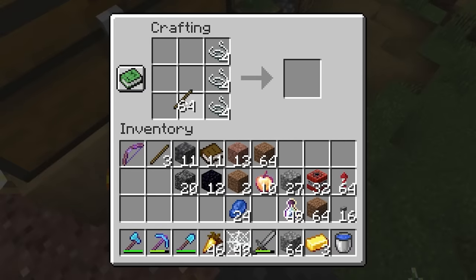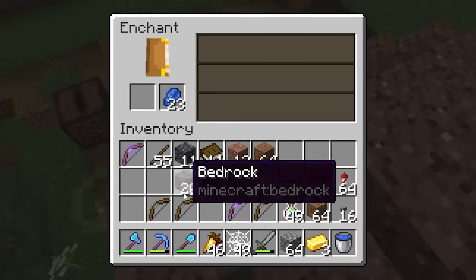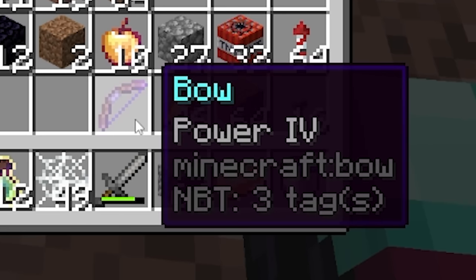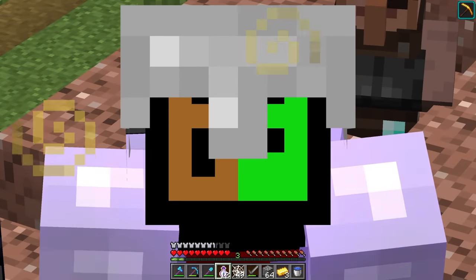All right, let's go and make some bows real quick. Boom. We got 4 bows. Nice. Let's just go and put power on all these bows. And now we're gonna combine them. Boom. Power 4, easy peasy. Okay, you know what? I'll be honest with you. I kind of want to make power 5. Let's do it.